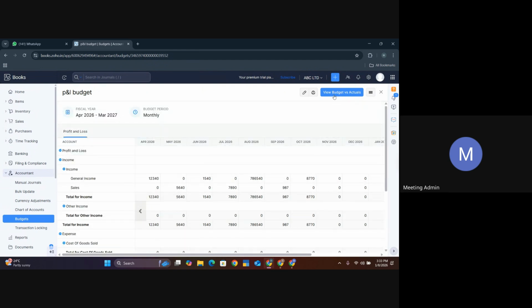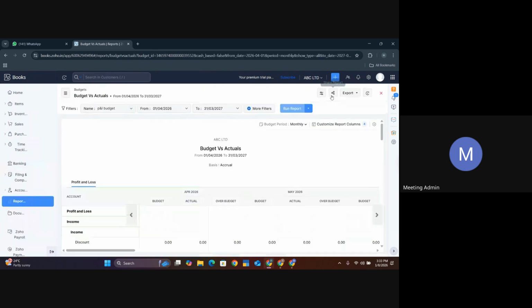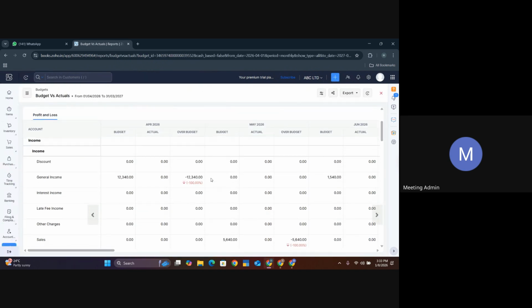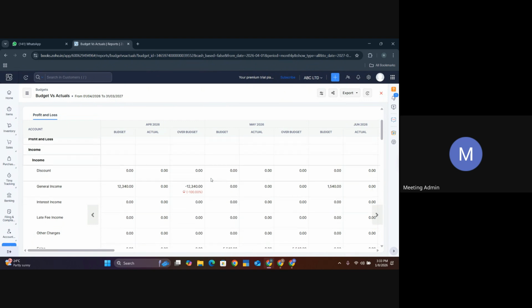Next, you can click on view budget versus actual budget. Can you see that? It is over budget, since I don't have proper data inserted. I didn't prepare any invoices or other things, so it will be over budget.